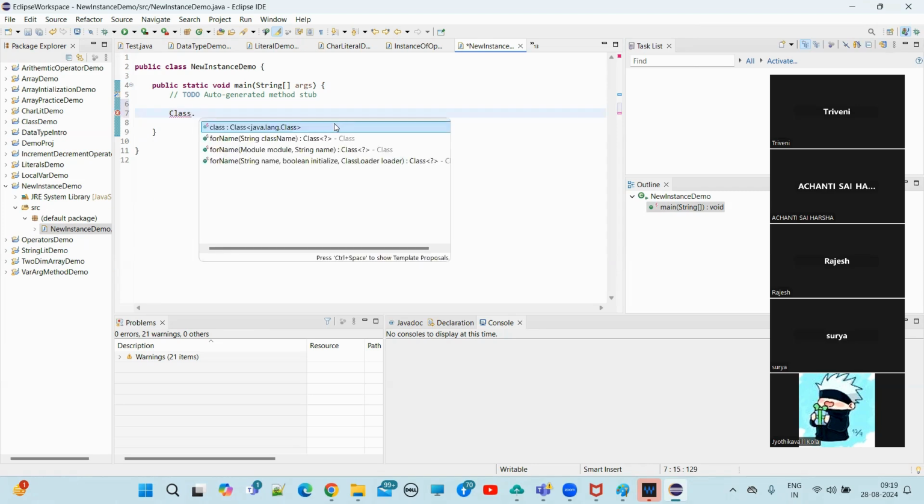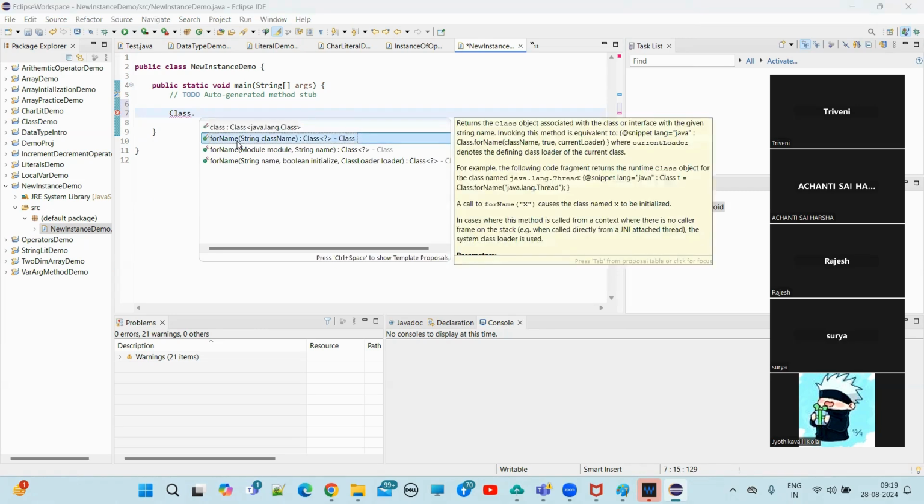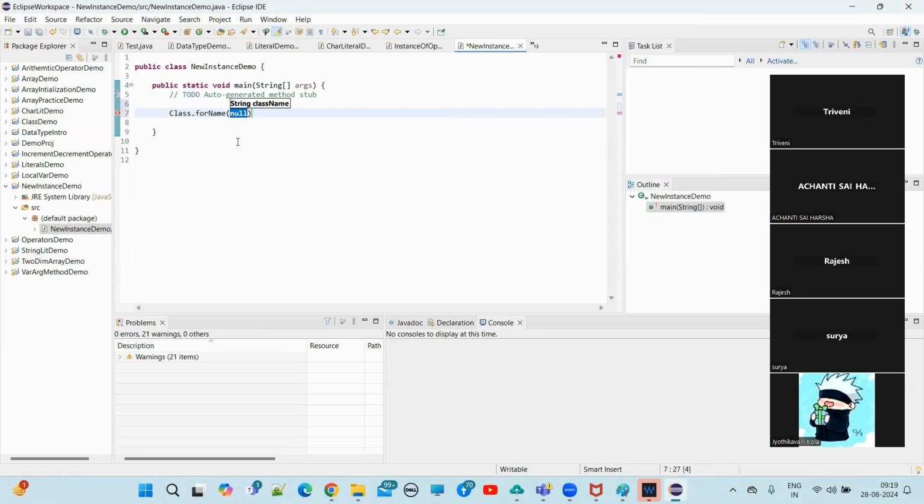We have Class.forName, right? Yes, sir. Class.forName. I'm giving NewInstanceDemo. So this is the class name we have created. See above, NewInstanceDemo is the class name, right?